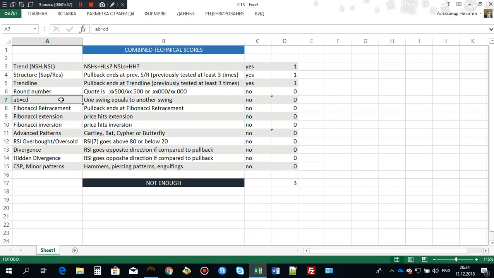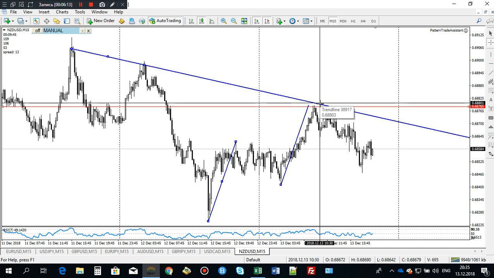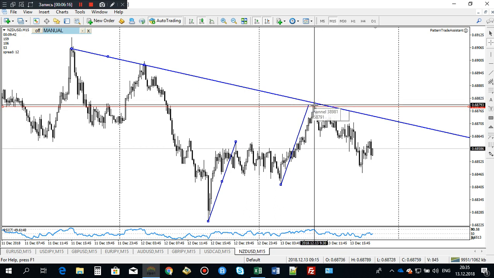The next question is, do we have a harmonic measurement, one-to-one movement, ABCD movement, or whatever? This is what we call harmonic movement. And to measure a harmonic movement, I'm using parallel channels. It is very nice to use parallel channels. Not only do you see the price, but you also have a slope of time, and you understand when it should terminate, not at which price, but also when.